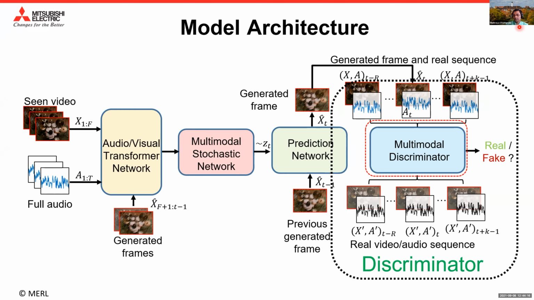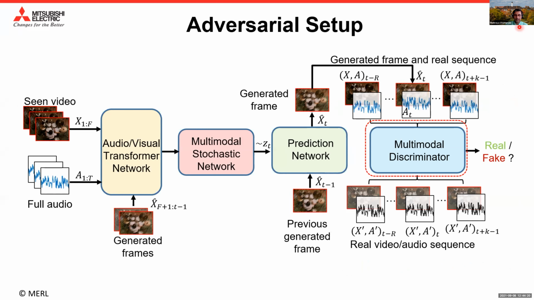And as is popular in the GAN literature, these two components are trained adversarially, where the generator is supposed to try to fool the discriminator, while the discriminator tries to do as good a job at classification as it can. And once this is trained to convergence, basically what's known as the Nash equilibrium, the generator would be in a position to generate very realistic looking frames.